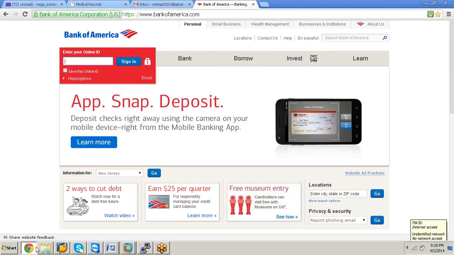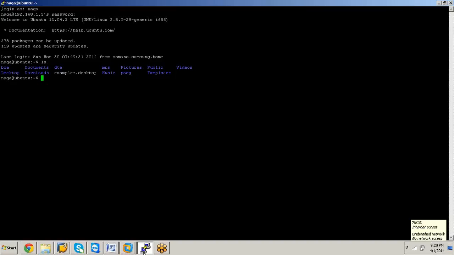Then if I transfer an amount from checking to savings, it will write here: Naga has moved $100 from checking to savings. If you ask me why it writes, it means they have designed the system in such a way. And also I told you, they keep the error handling system.